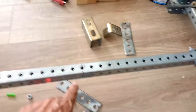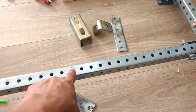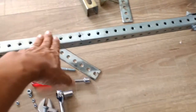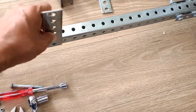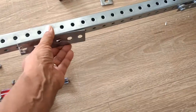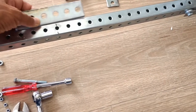The post for the steering column is going to be about 16 inches from the very end. Yeah, it's about 16 inches. Or 16 holes right here will be the column, which is made from the same material. And I'm going to use these as my bracings. I wish I had a T here. I guess I could manufacture one out of the same material. I'm just going to have to bend one of the sides up like that once I cut it. And then I can make my T's here, which is a lot better.